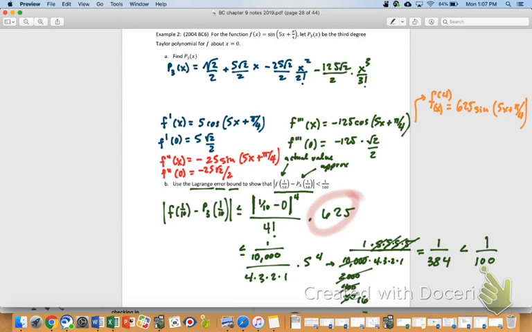Would they count you wrong if you do that? No. When there is a calculator? Well, what they would do is they'd tighten up your error. They'd say it needs to be less than 1/1000th. They would tighten it up to the point where you would have to do something a little more strategic than just, let's just pick. But based on the tools you had, can't you confidently say, and think about it like this, can't you confidently say that there's no way that the fourth derivative is bigger than 625? I can say that whether I've got a calculator or not, I can for sure say that.